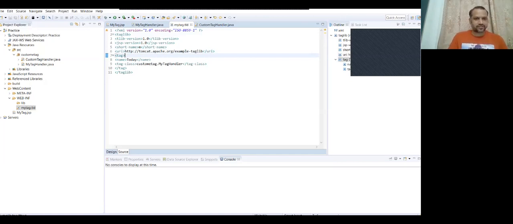After that, I start with the tag name I have given. This is my name, I can give any name. So instead of today, I write now, meaning I'm going to print today's time or right now time.